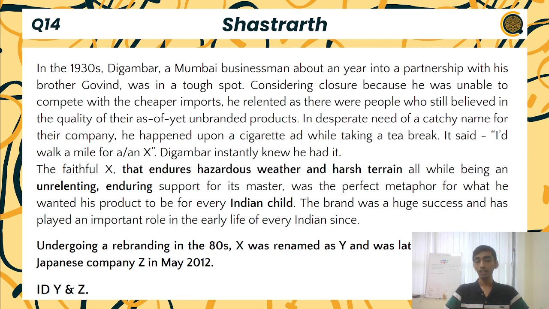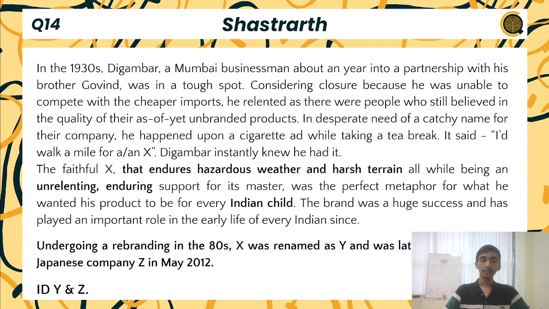So the faithful X that endures hazardous weather and harsh terrain, all while being an unrelenting, enduring support for its master, was the perfect metaphor for what he wanted his product to be for every Indian child. To be reliable, to be enduring. Right? So the brand was a very big success and has played an important role in the early life of every Indian since. It would have affected each one of us, right?